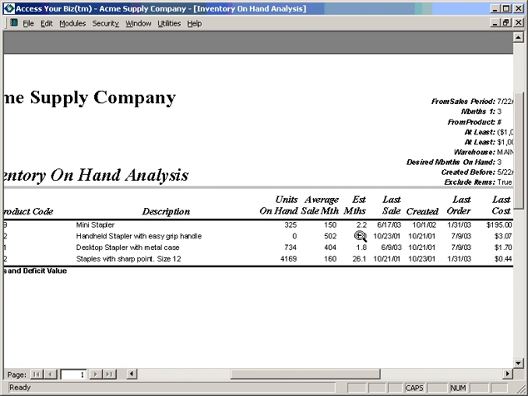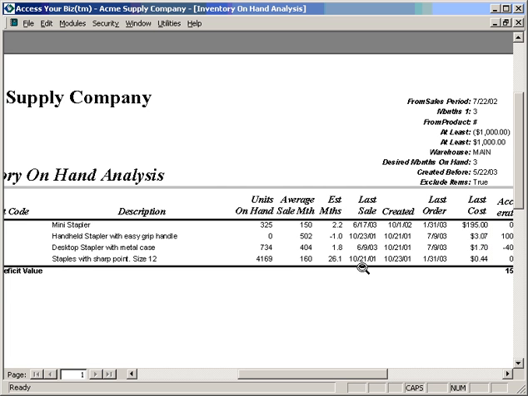This calculates that for the first item there, it'll last about 2.2 months. If you go down, you can see we have other figures here as well. Let's look at the last one. It says we have 4,169 units on hand. If we're only selling 160 per month, then we have an estimated months of 26. We really only want a desired months of 3, so you can see that is way over the mark.